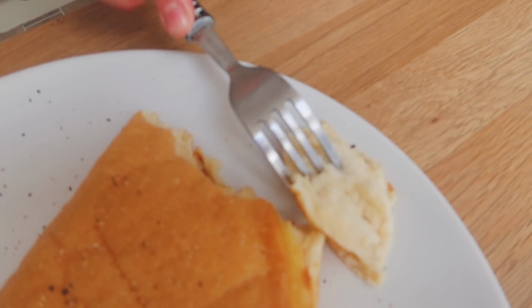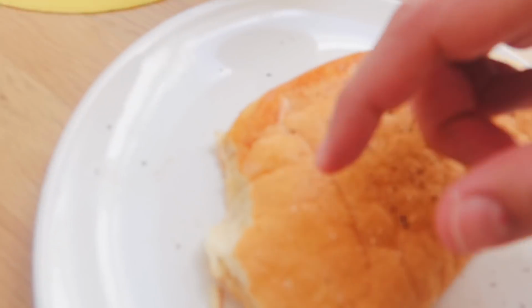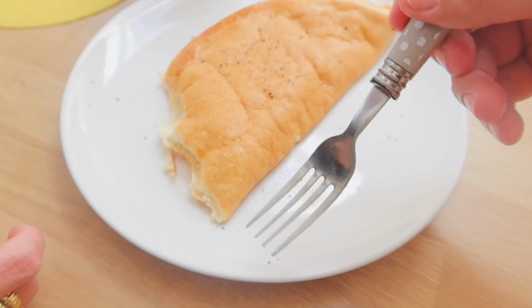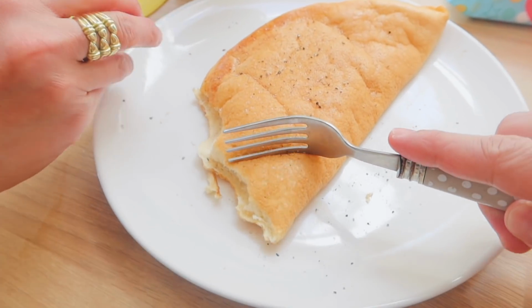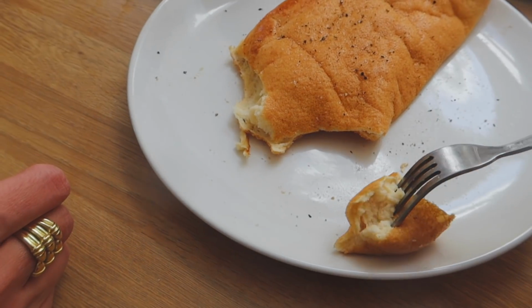Whoa, let me see that consistency right there. It's like having egg mousse. I'm not sure what's going on, but the consistency is making me feel a bit yucky today. Oh, is it? Last time you made this, I downed it. Is the consistency wrong? No, it's a nice consistency, but it depends if you want egg in that consistency or not. Let me taste it. The edges are nicer because they're crispier, but right in the middle is just a bit too moussey. Try it, go on.